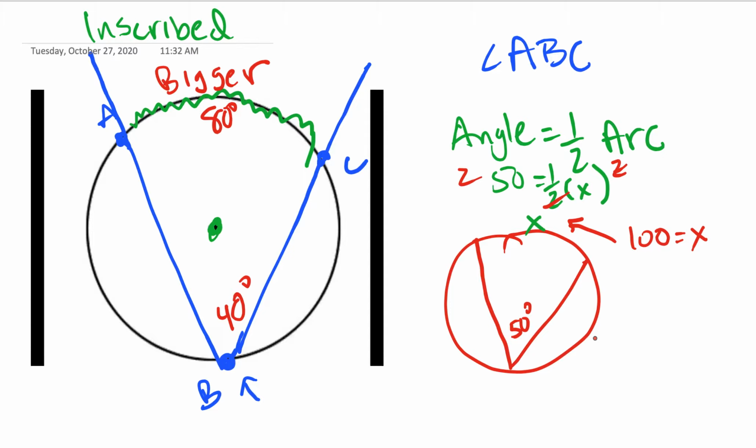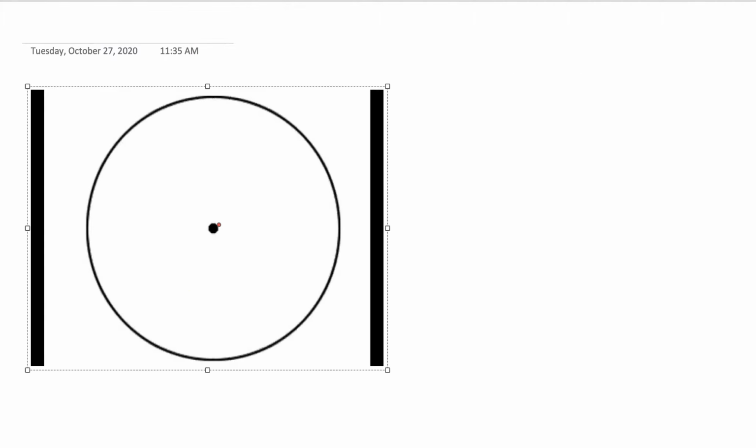So let's look at some variations of central and inscribed angles and analyze what's implied or what they're not telling you that you need to know, and you need to use that information to do a few steps to get to an answer. So one variation might be like this.